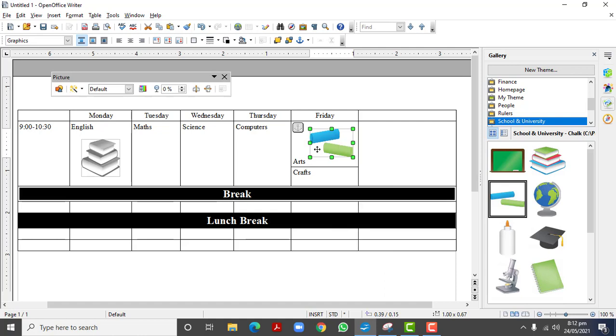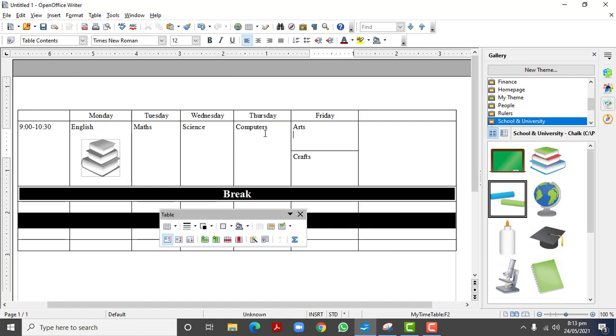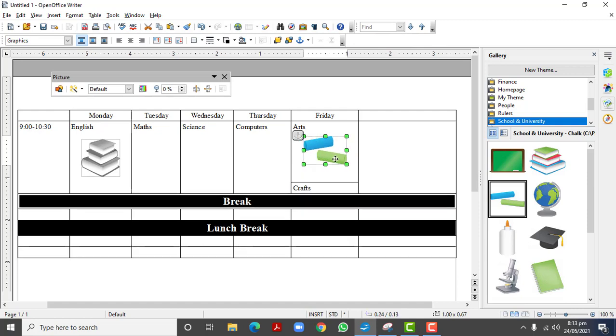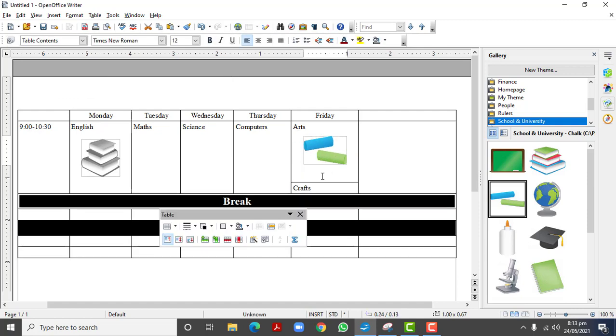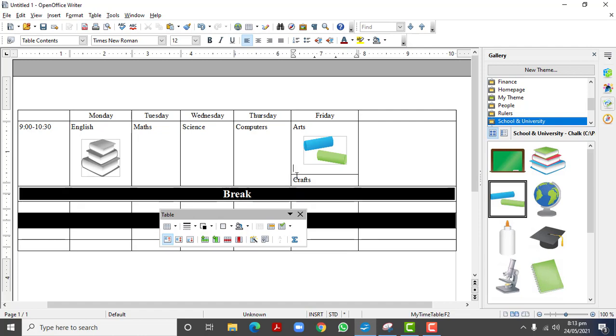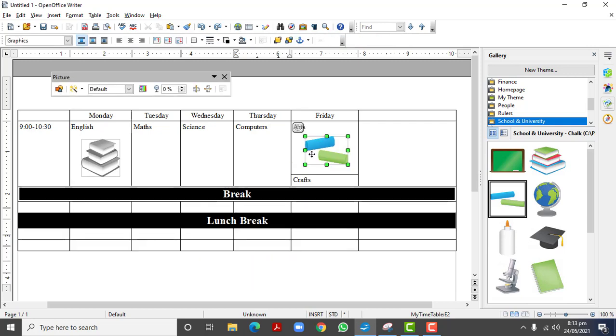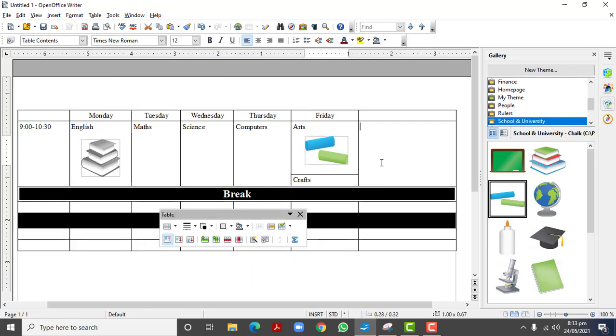Sorry, you can move it downwards. Okay, you can move it here, you can place it here. You will learn it by practice. It will not be learned that easily, but it's not that difficult.